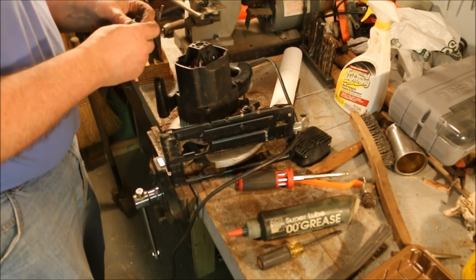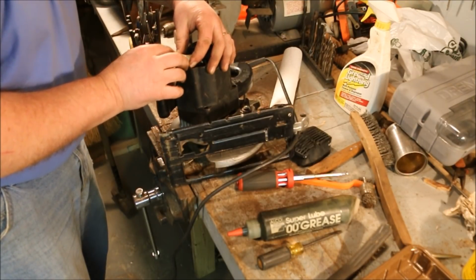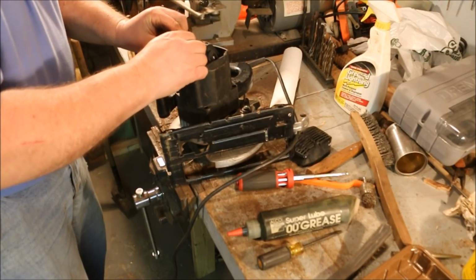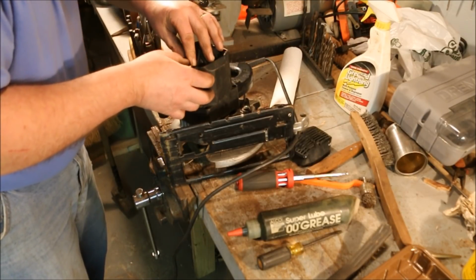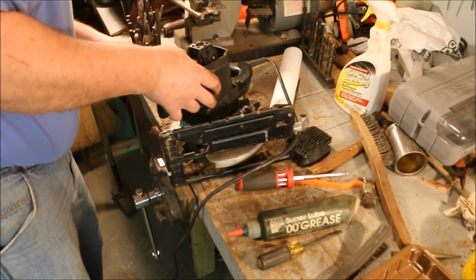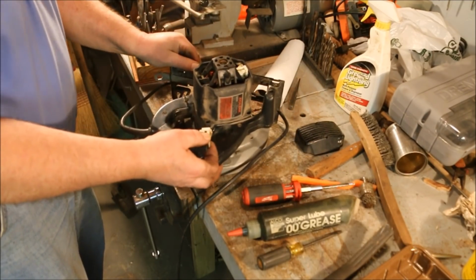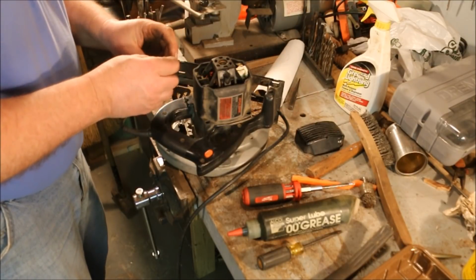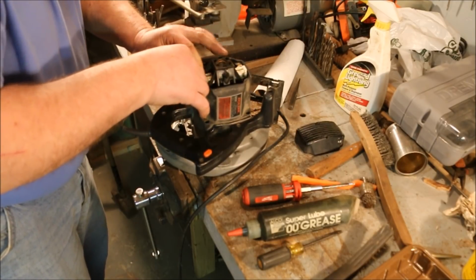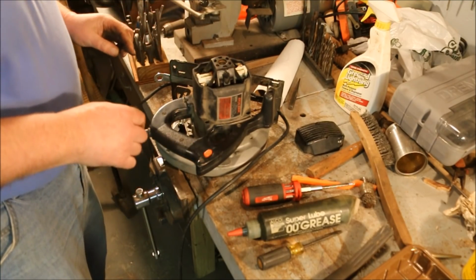Now, time to put the brushes on. These should be slipped in there. They should compress the spring. And that slips down over the top of that connector. Yeah, that seats down in all the way. That's good. And we do the same thing with this one. Seats down in all the way. Spring's compressed, wires are connected, looks like we got it.